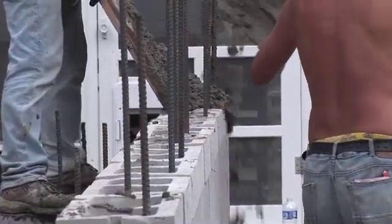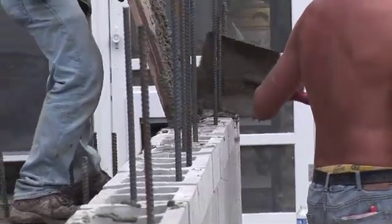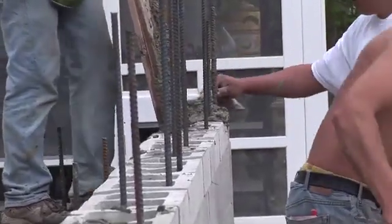Right now we're grout filling all the walls with the 4,000 PSI concrete, making sure to vibrate each one of them so they're solid filled. So tomorrow we can start forming our concrete countertops and all our caps. With experience and know-how, the crew works well together and completes the core filling ahead of schedule.